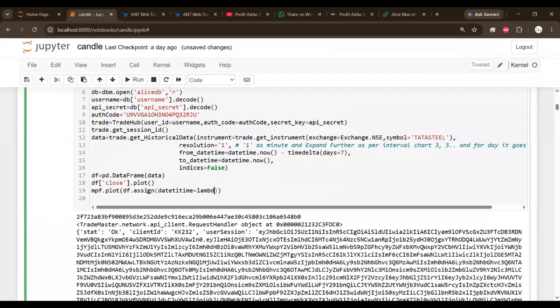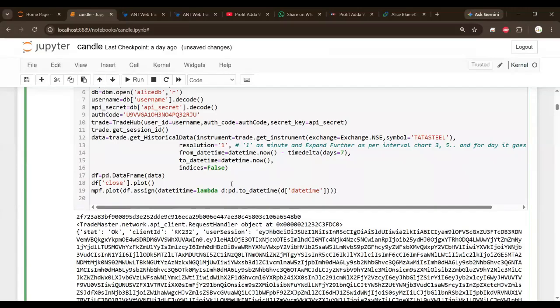The lambda should be called as pd.to_datetime, and lambda is nothing but defining a function. As we utilize def, we can use lambda for just one line. So datetime will be there, and we just have to assign.